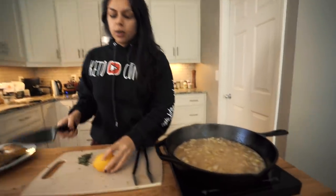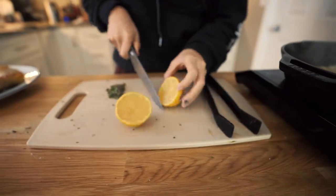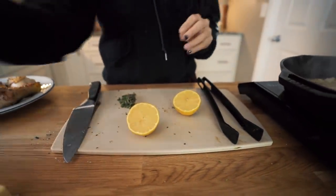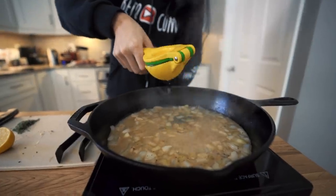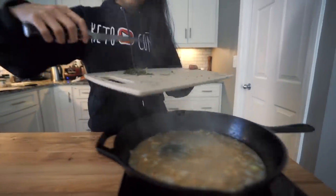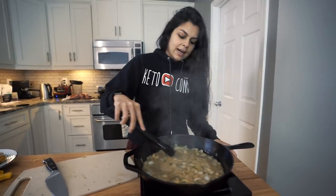So once the liquids have reduced to your liking, we are going to add in our fresh lemon and the fresh herbs. So we're gonna do juice of an entire lemon. And then our fresh thyme and rosemary. So we'll give that a couple minutes before we add in our last ingredient, and then finally the chicken.